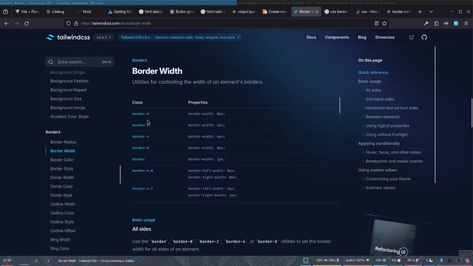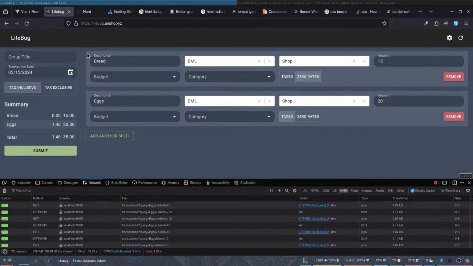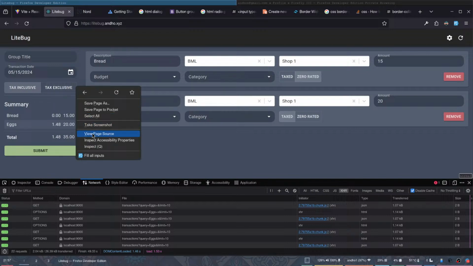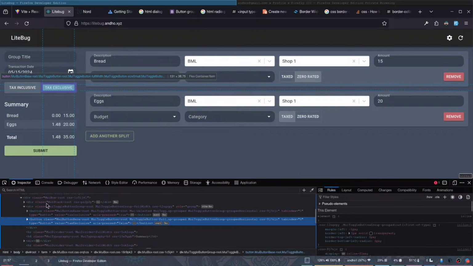Border with... So normally if I use just border, it's 1 pixel. 0 to 4. But how is it done here?